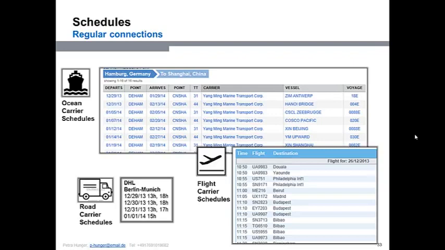And that way it is easier to schedule things on a vessel instead of looking in diverse systems for the vessels and looking in diverse systems for rail and in diverse systems for flights. So of course, when you look at flight carrier schedules, it's similar. So all flights that go, of course, cargo flights and flights that are interesting for the company. Maybe the company is only working with Lufthansa, then only all Lufthansa flights can be maintained in the system. And of course, to maintain those regular connections, there is a facilitation.